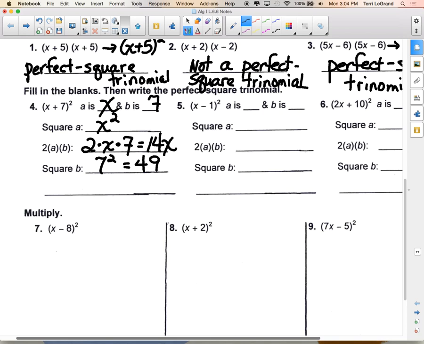The next thing you want to do, always, is zero in on this. Because that's going to tell you when you put the first term down and you're ready to write the next term, that 14x, are we going to add it or subtract it? We're going to add it. And we always add the last term, don't we? Because we said a positive times a positive is a positive, and a negative times a negative is a positive. So this is our perfect square trinomial answer.